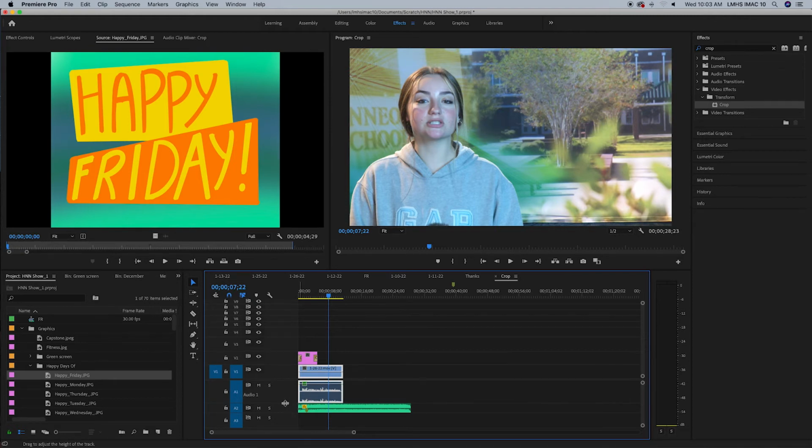Now, I clicked and dragged it just then because that's one way to do it, but if you just double click there, it does the same thing. So we can do that here with the music track too. Once we've done that, you can make the music louder or quieter. Now, you notice when I do that, you see this little thing right here that says audio 1, audio 2. And if we had more tracks, it would go all the way down. That is how you can rename it. To keep it simple, we want to name this blue thing here, which is Ashley talking.